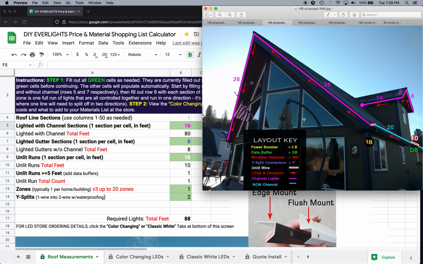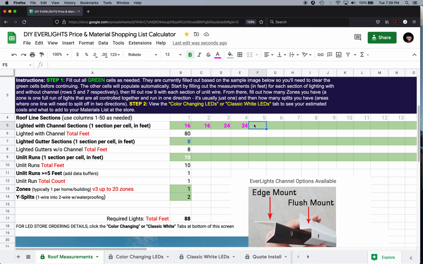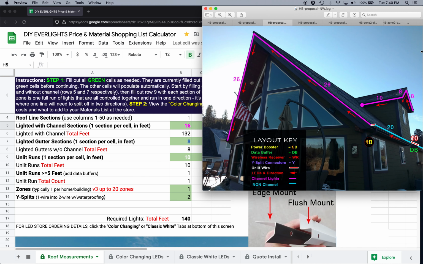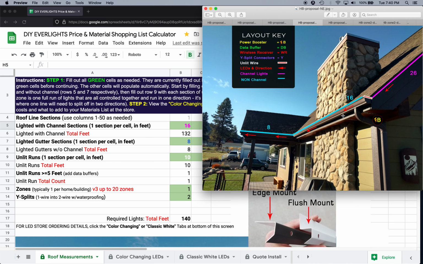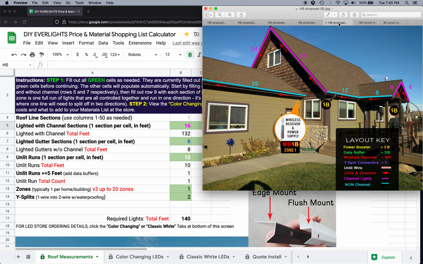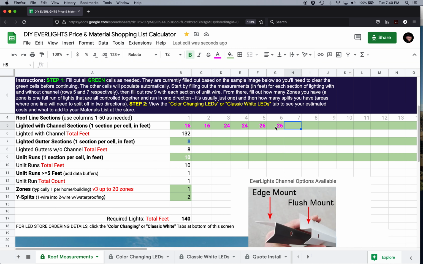But we'll go to the front, and here we have 26 and 26. So we'll go 26, 26. Go to the side. This was already counted, so this side is just gutter. And here we have 6 and 6.